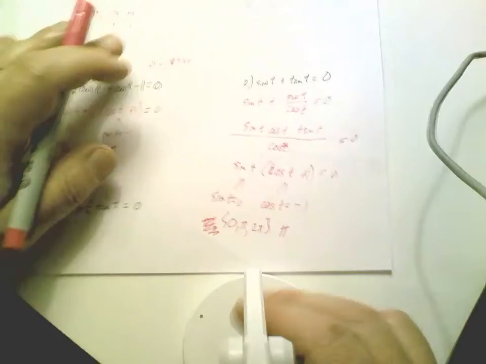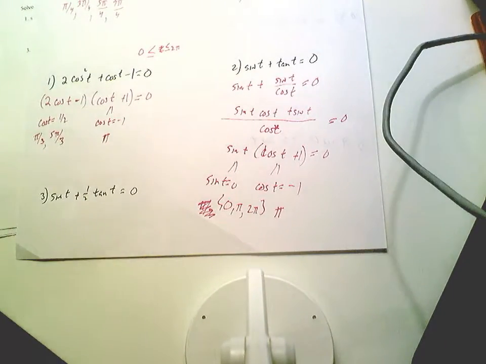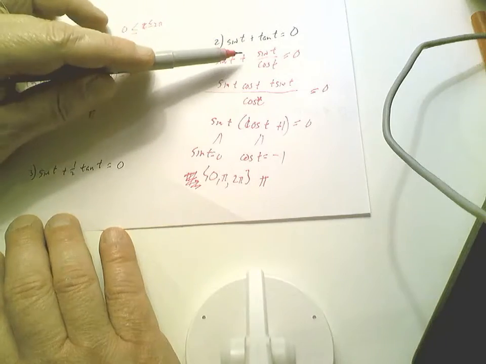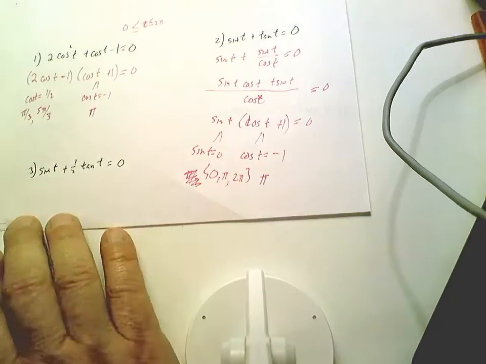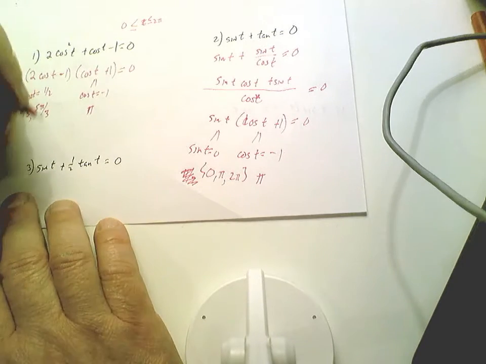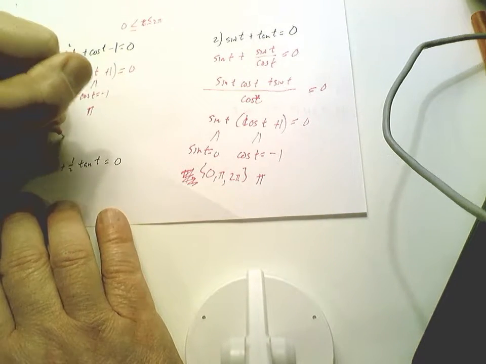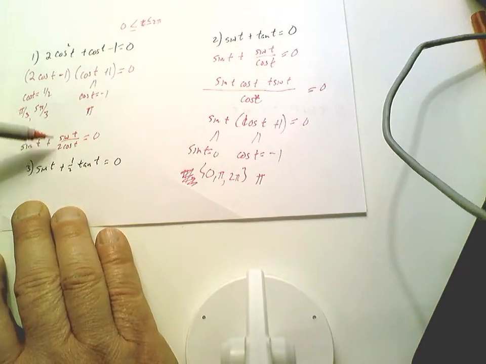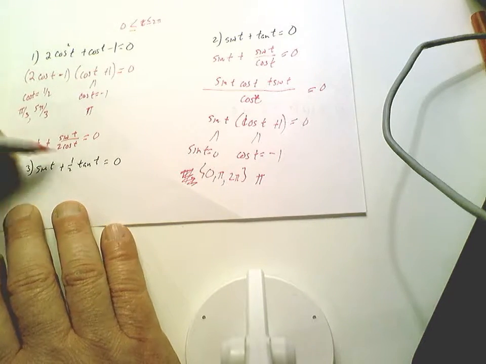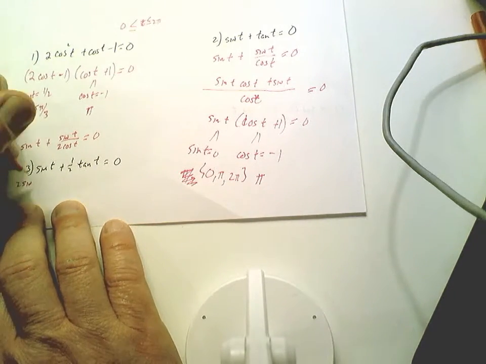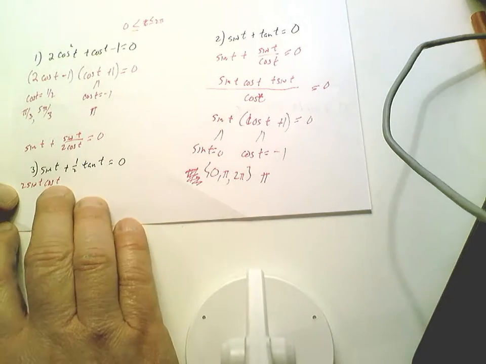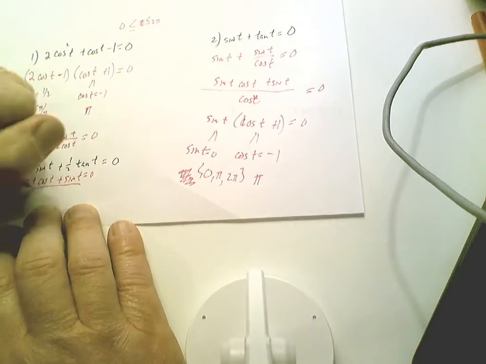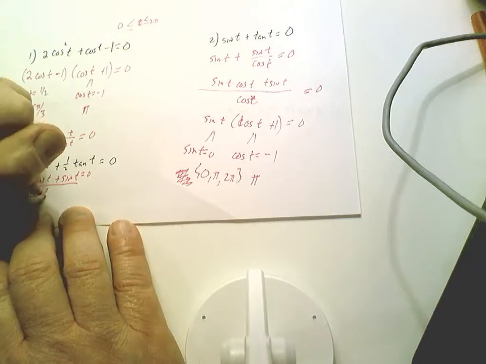Okay, one more to work with. Going to lose a little space here. Sorry that I wrote so low, so just bear with me. Same concept can be here. I'm going to look just like I did over here with this one, except I'll have a 2 on the bottom. Let me go up just a little bit higher: sine t plus sine t over 2 cosine t equals 0. That's just accounting for the 1/2 here. As before, now I'm going to have 2 sine t cosine t, 2 cosine t is my common denominator, plus sine t equals 0, all of that over 2 cosine t.